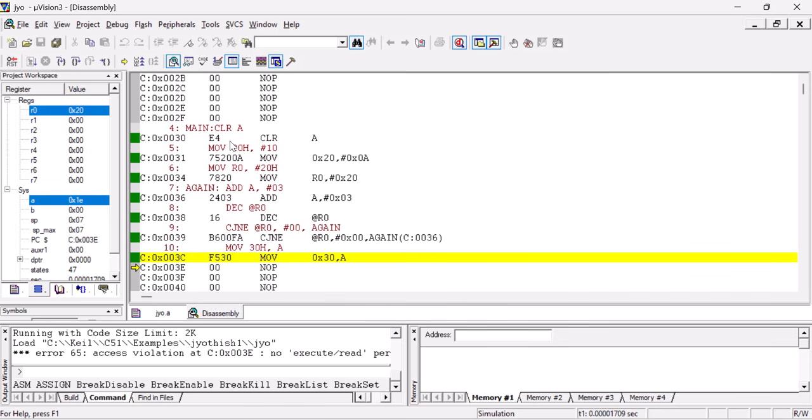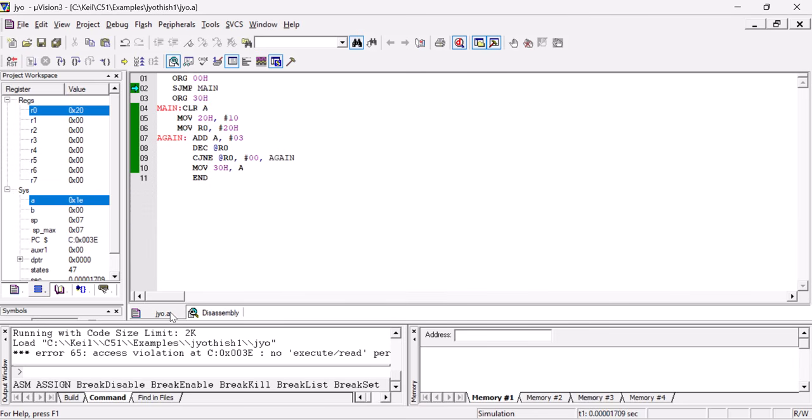After this program, we will go for the last program, which is square wave and rectangular wave generation. That means the timer 0 program.